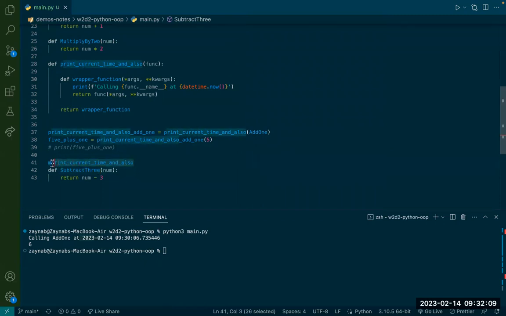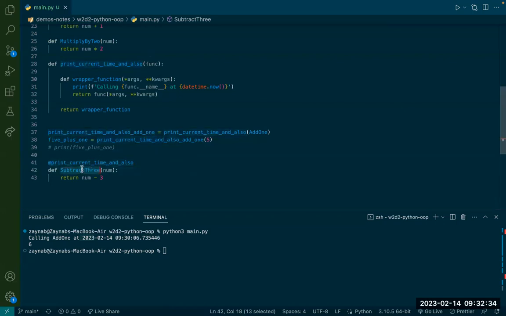Anything with an @ sign, that's the symbol for a decorator. So this function is decorating this. Basically it modifies the usage of this function. It will send this function into here, which is what we did here, right?